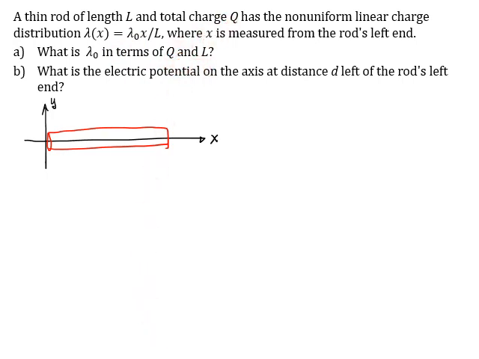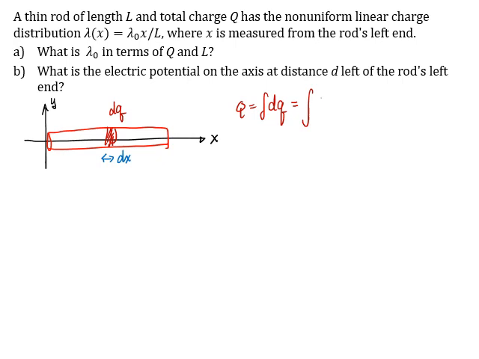Well, let's think about the fact that if we broke our rod into small pieces, little individual bits dq, and added up all those little bits of charge, we would end up getting the net charge. So let's use this strategy. Let's also use the strategy that the amount of charge on this little tiny bit is the charge density times the thickness, or the size dimension. The size dimension is a little bit in the x direction, so it's equal to dx.